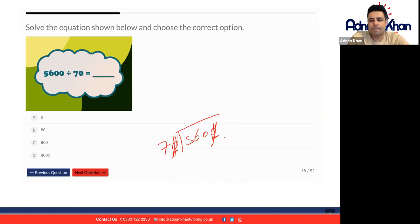Okay, now we're just going to divide 7 into 560. So how many times can 7 go into 5? 7 can't go into 5 because 5 is too small. So we just put a 0 there. Okay. Now we join 5 and 6 together to make 56. Do you know how many times 7 can go into 56? No.